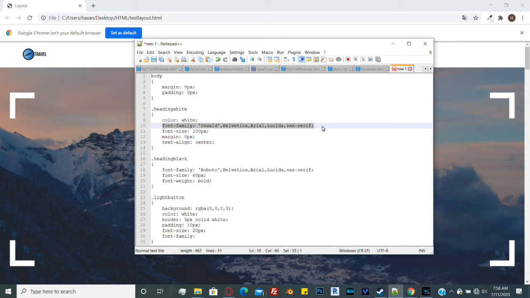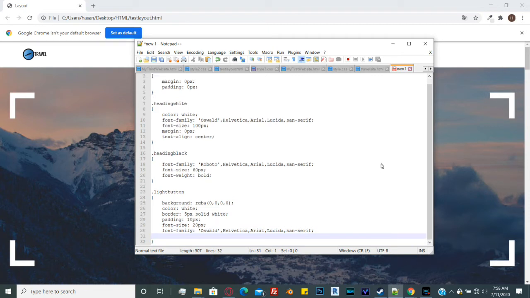So I'm just going to copy that, Control C. I had already started typing in font family, but I could just take this out, put in this. Good. So that's the same font family I'm going to use for my white headings. Good. I want the font weight to be bold. And finally, I want to give it some letter spacing. So letter spacing of 5 pixels. Okay.